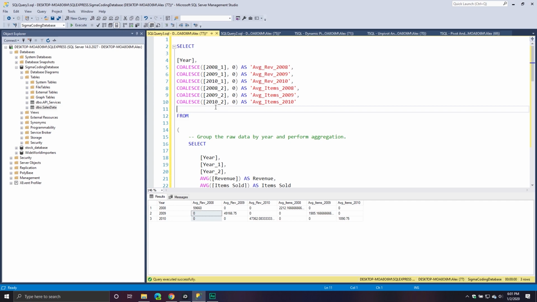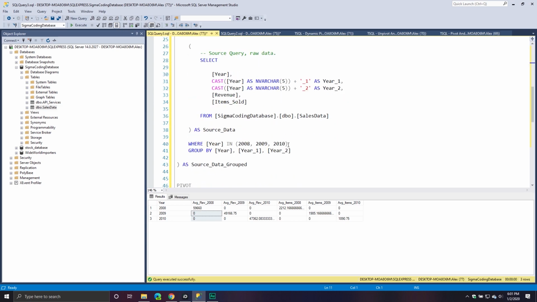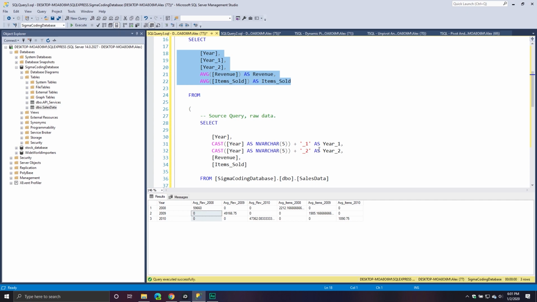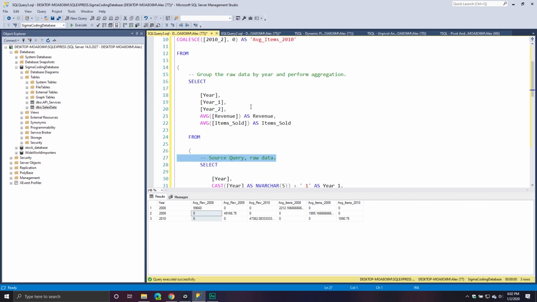In our next portion of this series, we are going to talk about dynamic pivot queries. With those, we're going to see that we don't actually have to write it all out. We can write our queries in such a way that they will simply grab all the unique values in a particular column. And if that column were to add new values, then your pivot query would automatically incorporate those new values and have them serve as column headers. So really cool, really useful for some of you out there who might work with time series data.